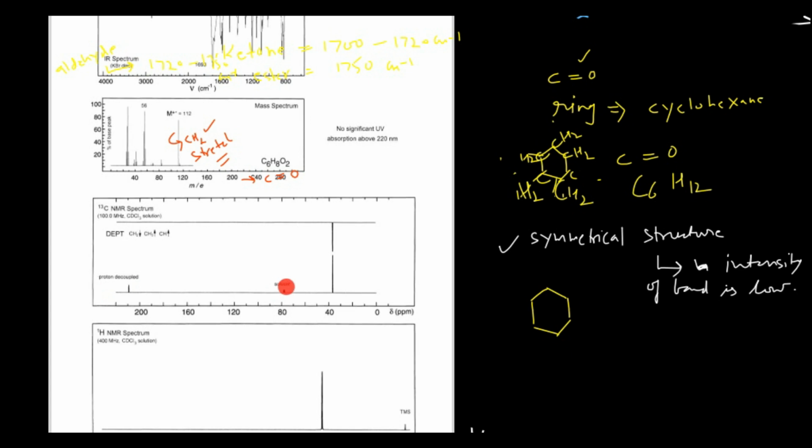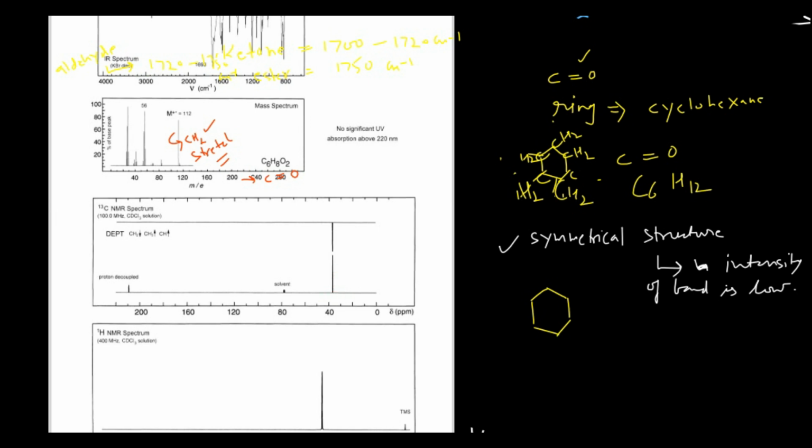Now if you analyze this proton decoupled carbon spectrum, in that carbon spectrum, this is the peak of the solvent. We have nothing to do with this one, and you see this peak is present here for carbon, which is somewhere around 35 ppm, right? And when it is at 35 ppm, it clearly shows that some electron withdrawing groups are present in the vicinity of the carbon, and of course your carbonyl group is the electron withdrawing group, right? So this again confirms that a ketone type of compound is present in the compound.